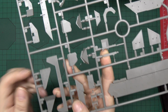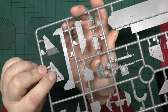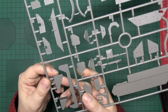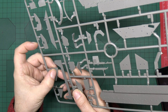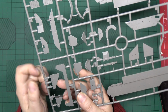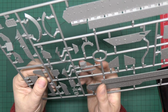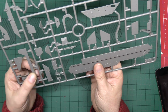There's a little line in line with this on the back, you've got a little bit of pull there. How visible it's going to be is hard to tell at this stage, but I can definitely see it and I can feel it. So I think that will need filling. So you might have to remove bolt heads and then reapply them possibly. I think that was the brace inside the vehicle, wasn't it?